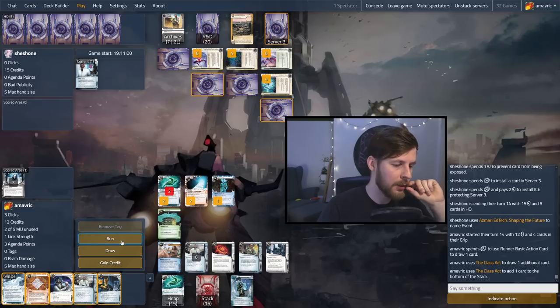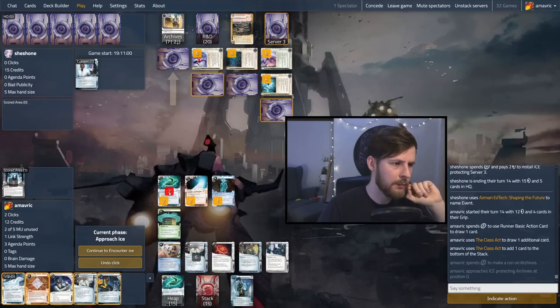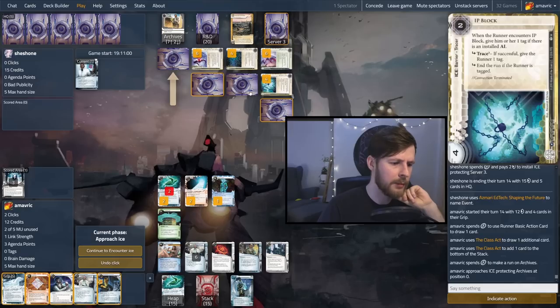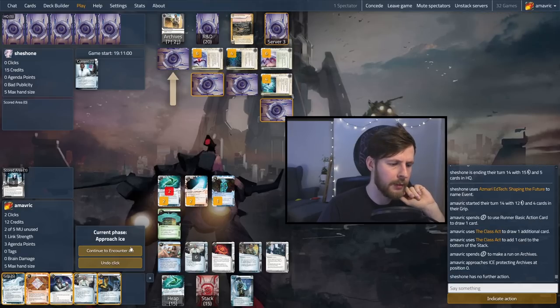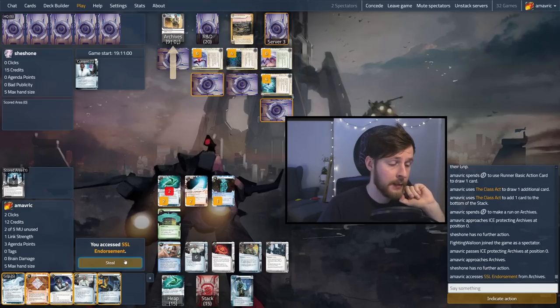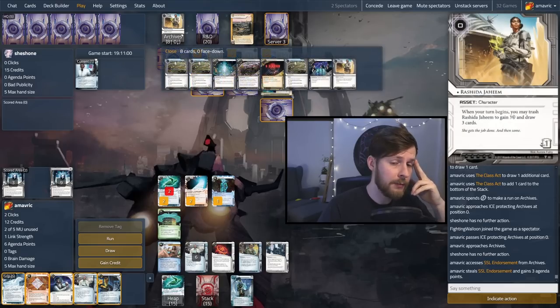I'm assuming this is an Echo Chamber or another Rashida. Let's see, force them to spend here. Getting enough Amakua counters is good. Getting to four is pretty meaningful for both IP Block and Raven. Wow, whoa, SSL, yeah, they're definitely very flooded.